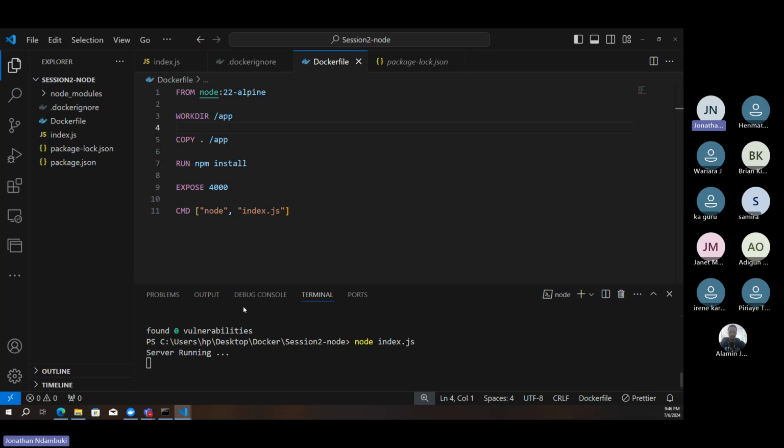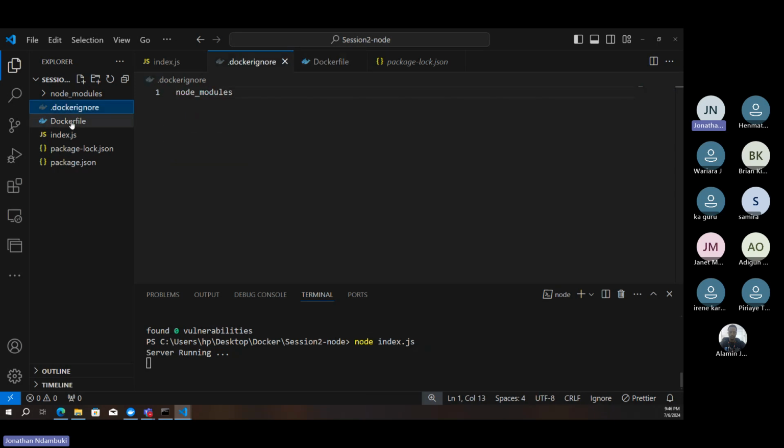So just to do a recap, we started with the environment that we need, and we chose a bit smaller version compared to just Node, which is a bigger version, bigger size. So we went for a smaller size, created a folder, and copied everything from this location to app. So that is going to copy everything apart from what is inside .dockerignore.